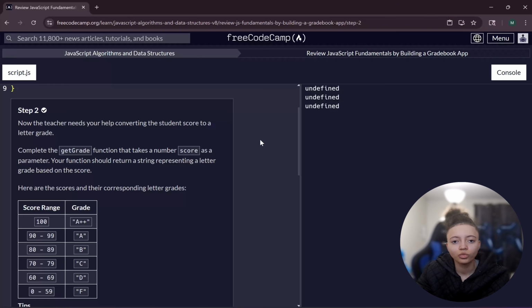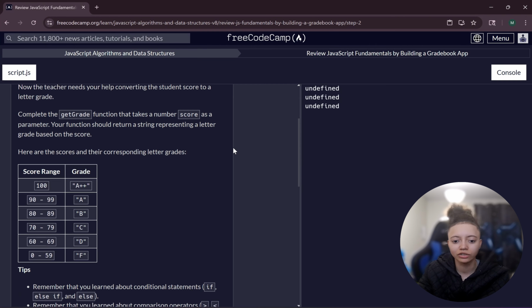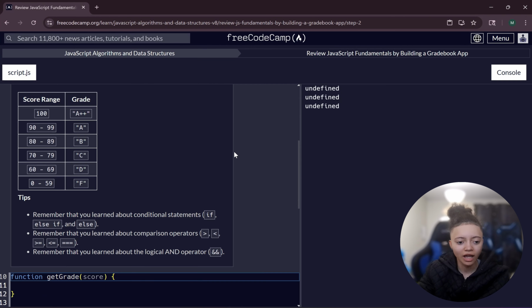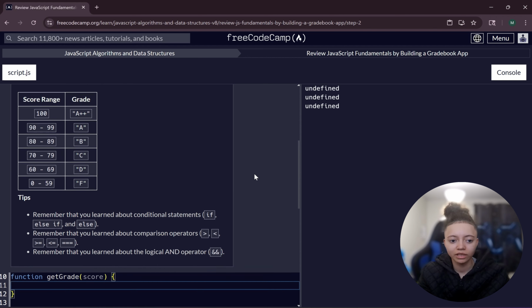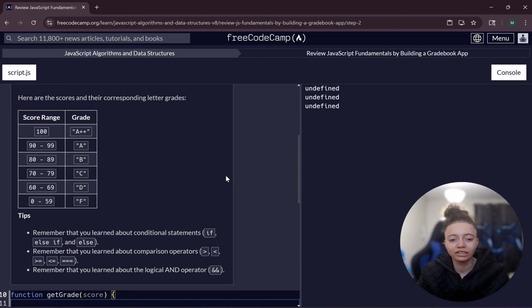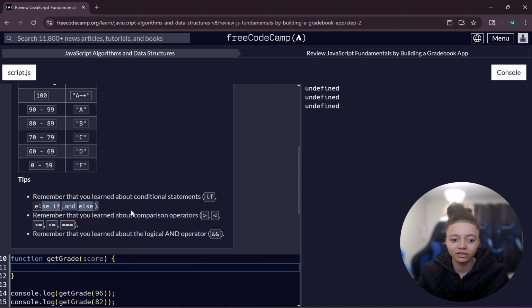So alrighty guys, we are on step 2. I wasn't going to do it because I thought it was going to be hard, but then when I started getting into it, it definitely helped. I think honestly the best thing people can do is use ChatGPT as a mentor or a teacher. So I literally told it to break down for me a little bit of what I'm trying to do, especially with these.